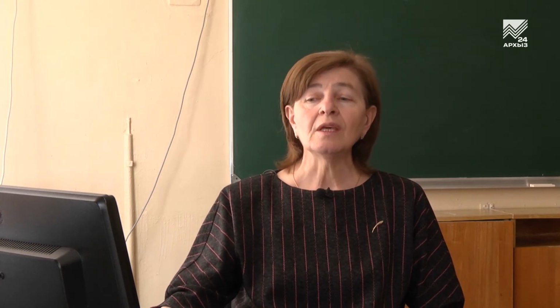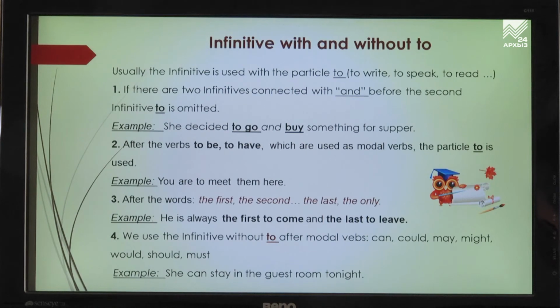But we never use the particle to before the modal verbs, such as can, could, must, should, and some other modal verbs. Here is the example. She can stay in the guest room tonight. Она может остаться в комнате для гостей сегодня ночью. Can is the modal verb, and after the modal verb we don't use the particle to.